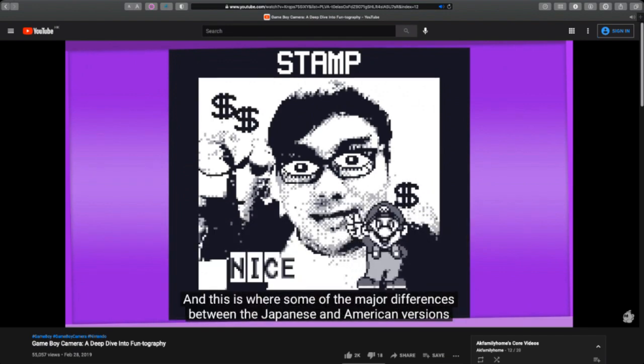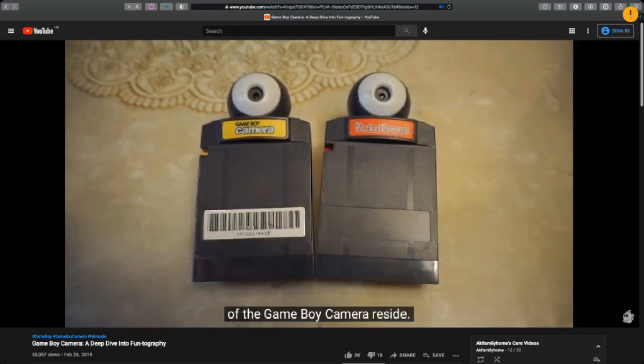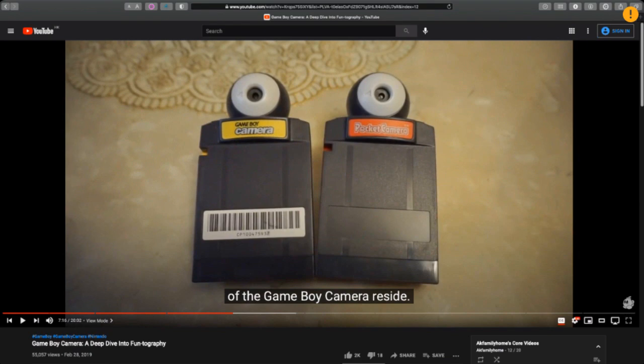And this is where some of the major differences between the Japanese and American versions of the Game Boy camera reside. By the way, I have a Japanese camera, which is red, and an American camera, which is yellow. Since then, I've traded my red camera for one that is atomic purple, which was a Japanese exclusive color, and it looks super sexy. You can tell I really like translucent electronics, and a translucent purple Game Boy camera is really cool looking.